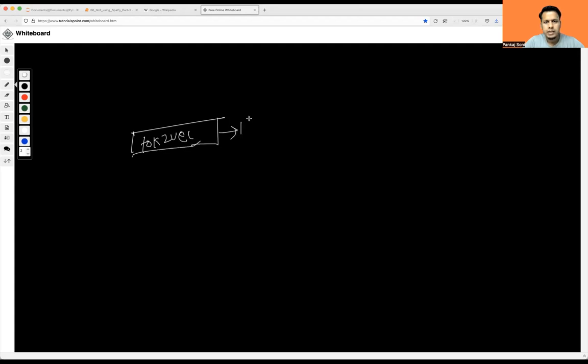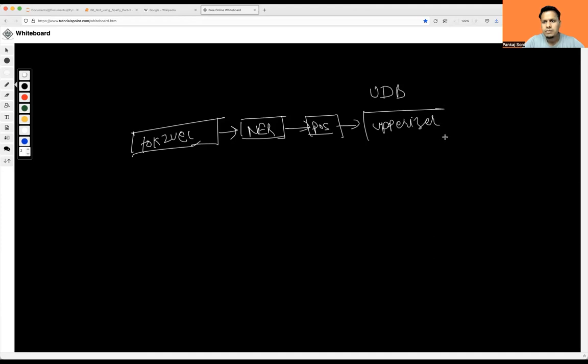It has passed to NER, and this is going to pass to, let's say, the part-of-speech tagger, and finally we have the user defined block. I have given the name as uppercase, meaning it is going to just convert everything to uppercase. Correct? And this final output is nothing but your NLP doc, and this will be passed for your custom processing.